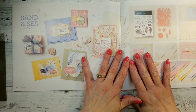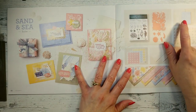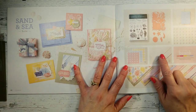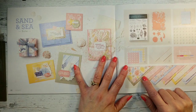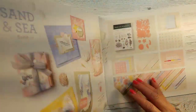With this, I do not have the embossing folder, which is kind of a bummer. I am going to order it finally. I'm using the Opal Rounds, the Pearlescent specialty paper, and the designer paper. This is what I'm using for my retreat as well. So, got some awesome stuff going on.